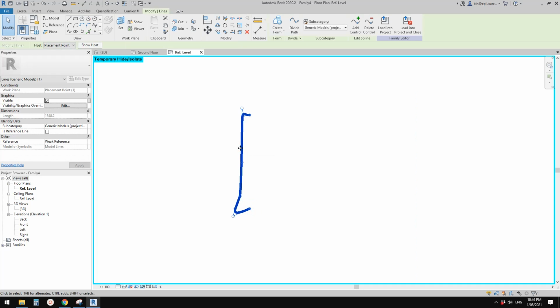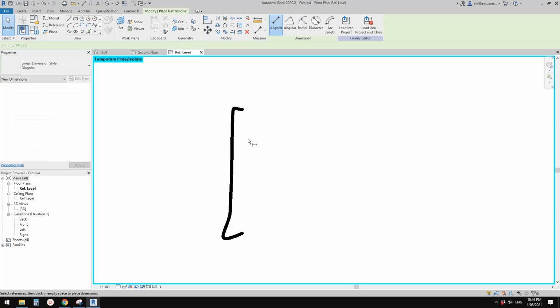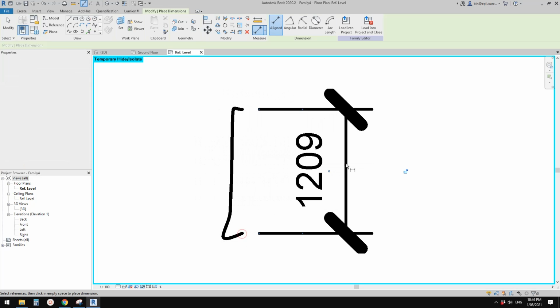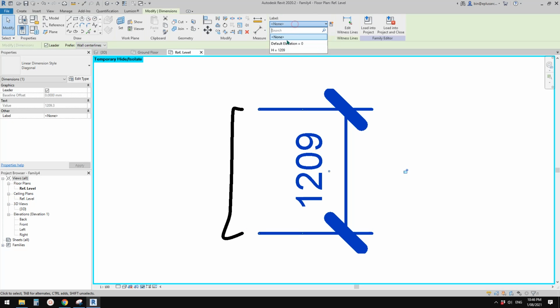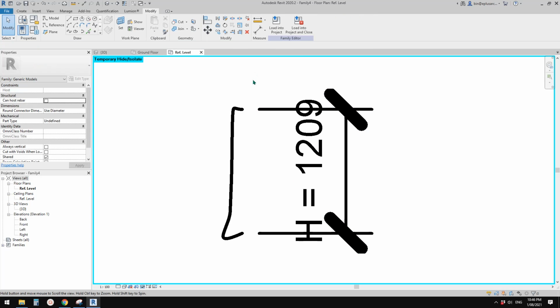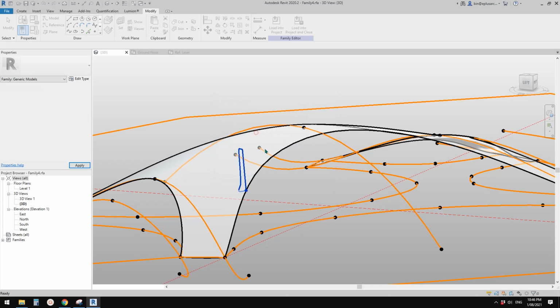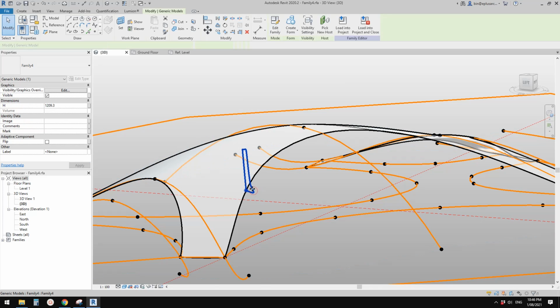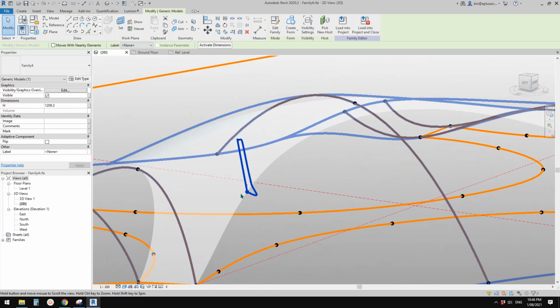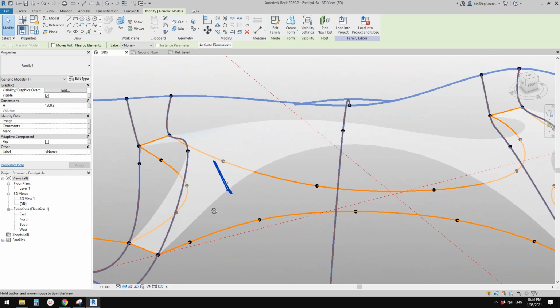We can HI, DI, tab, pick this point, tab, pick this point, and link it to height again. Now load this into the family and override. Okay, so that's one profile.